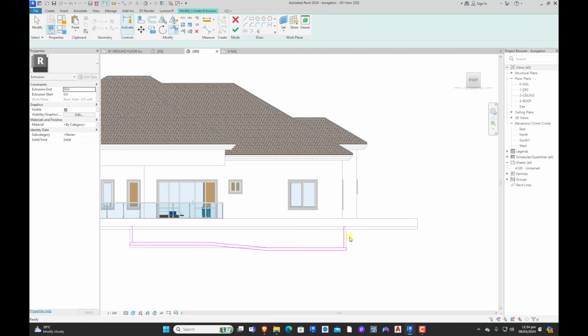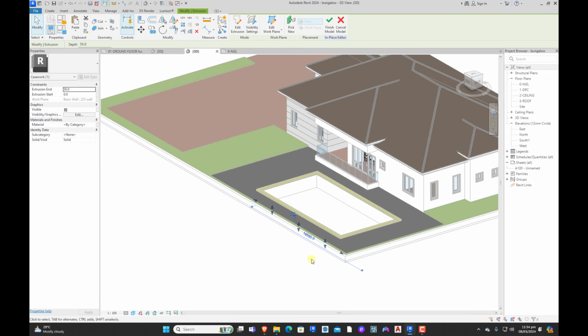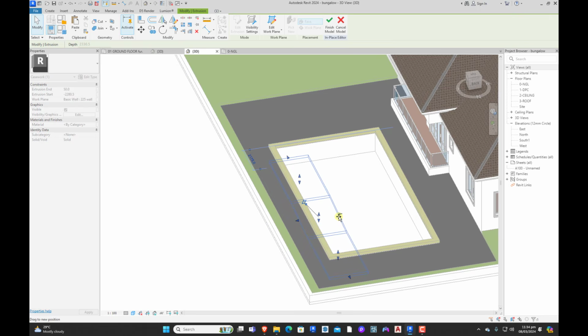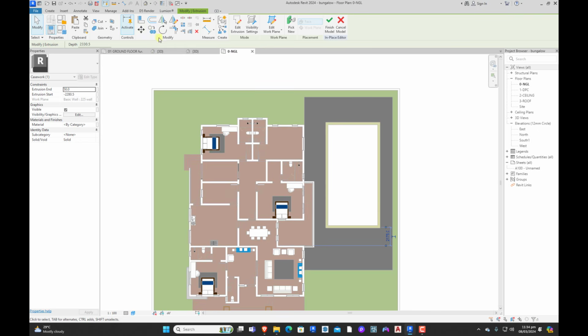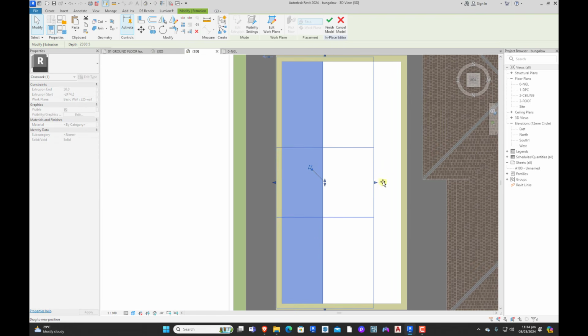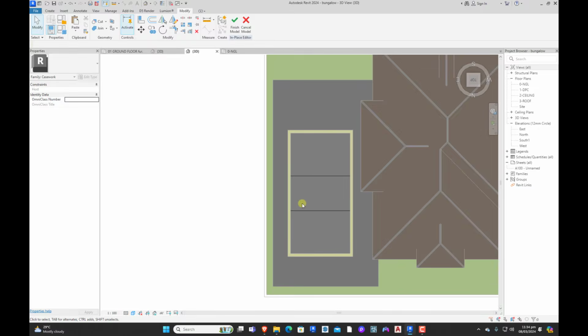We trim this way, sorry, then we can delete these ones. Once you click on good, now you can see what we have drawn, the extrusion we created. Now we can extend this, come to the top view. We can extend this to this point and also extend this to this point.